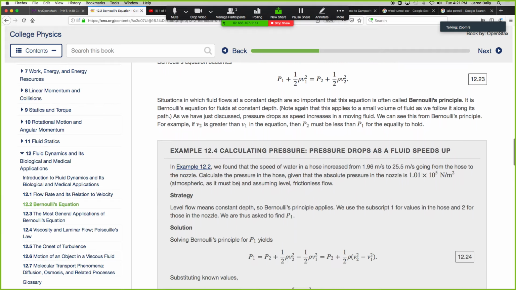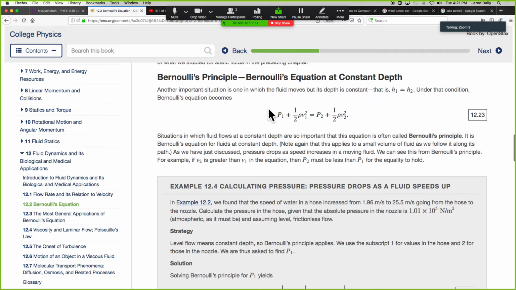If you have a fluid that has a pressure at one point and a pressure at another point, and let's say that we know the pressure at point 1, P1, but we don't know pressure P2. But we do know that the velocity of the fluid increases. So the velocity here might be 1 meter per second, and the velocity here is 2 meters per second. What's going to happen to the pressure? Well, let's take a look at that.